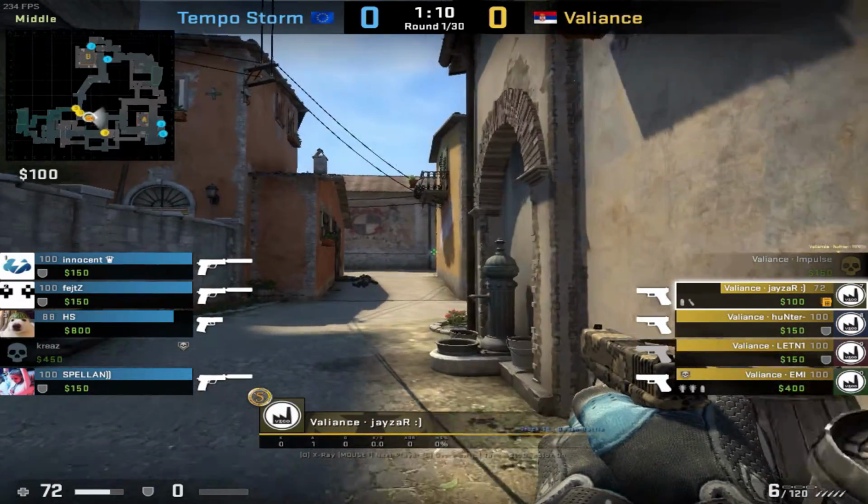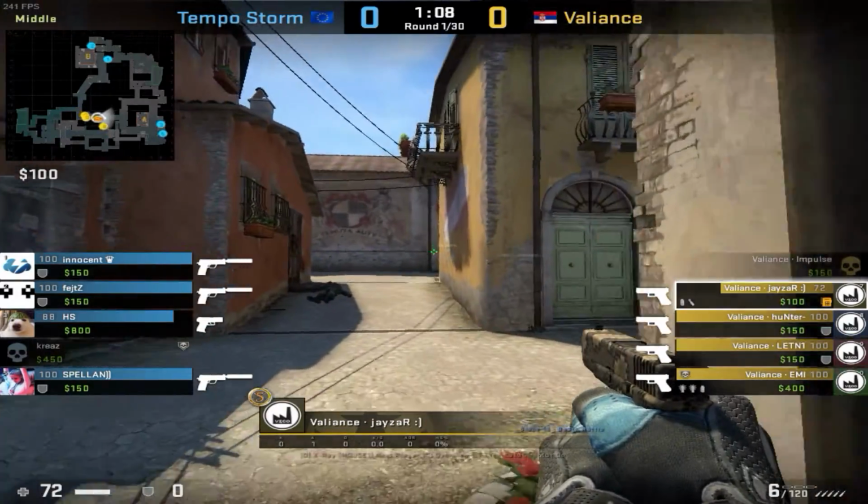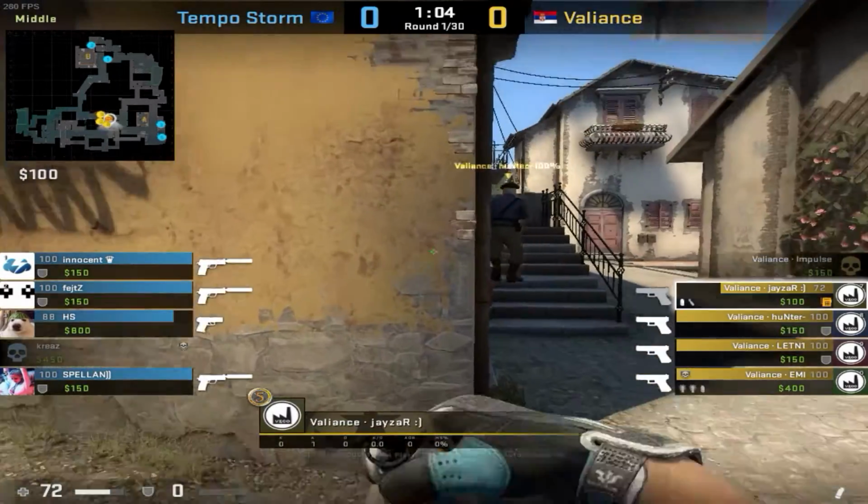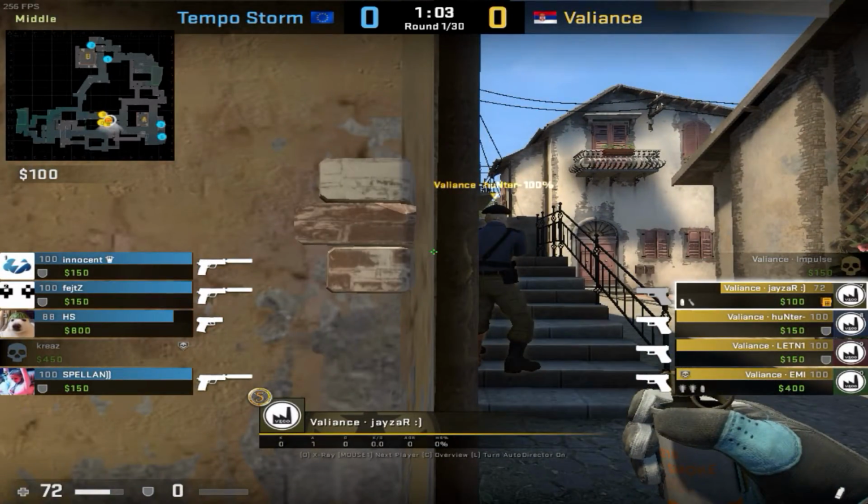So I think what they do now is really interesting. You see they had top banana and Tempo Storm didn't contest it because of this mid aggression. So Valiance know that all the info Tempo Storm has is that one of their guys ran down mid, got traded instantly, and they don't have banana control. So right now it's very unlikely that there's a 3-man setup on Tempo Storm, and if there was a 4-man setup, probably one guy's rotating B.